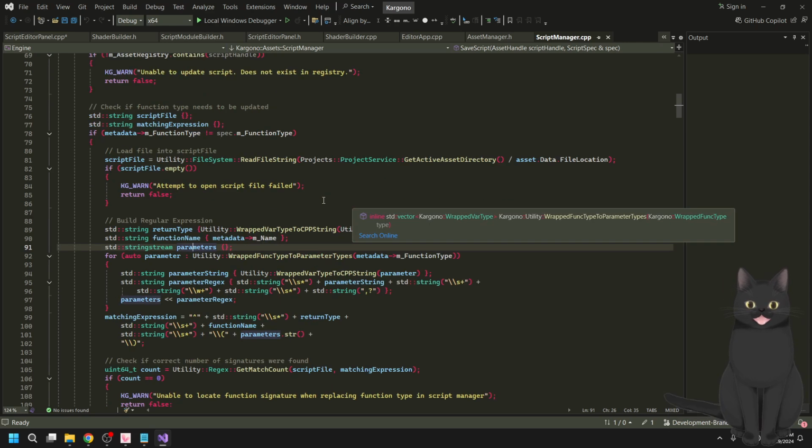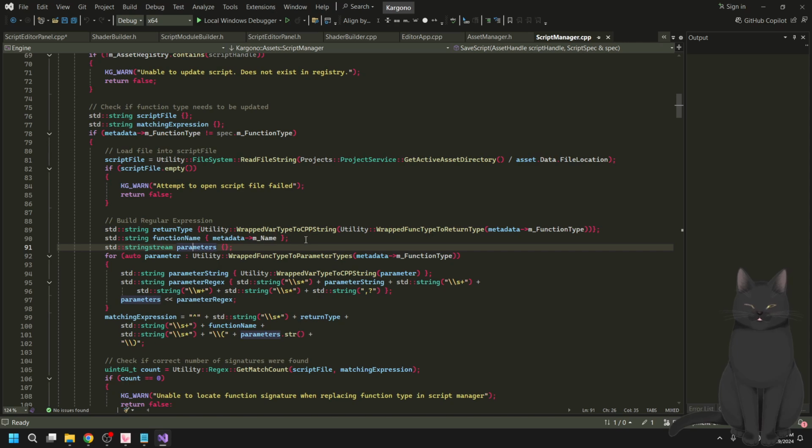Okay, this one's actually interesting. If I update the parameters, I got to change up some things. Those signatures were found.